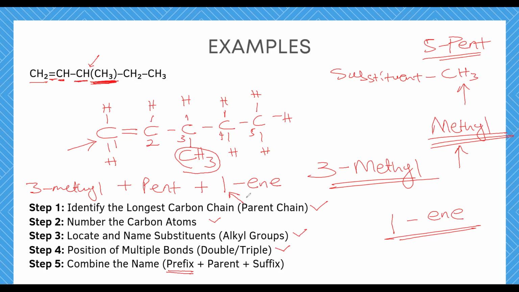It is telling you the position of the double bond. Remember, when you want to write the E-N-E, you always indicate the position of the double bond. So now, altogether, we have the full name: 3-methylpent-1-ene. Did you see how I named this? Yes. Don't worry, I will still take more examples. I don't want you to be confused, okay?